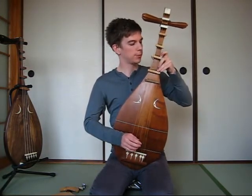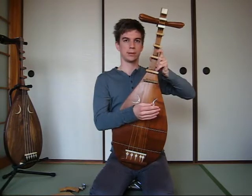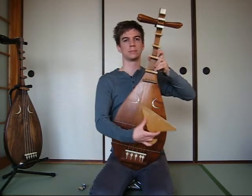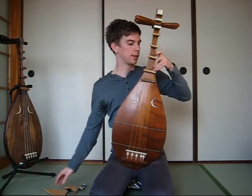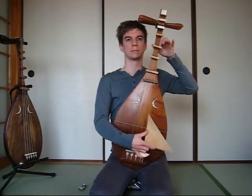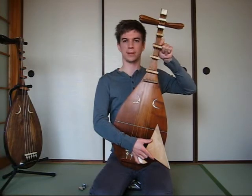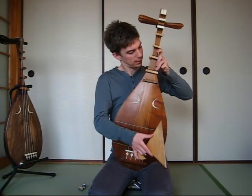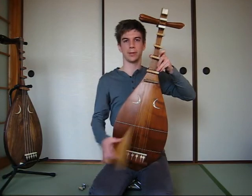As far as bending the note, there are various ways, but the power should come not from your fingers but from your wrist and hand. Use your hand muscle to bend it. Just kind of hook your finger around like this, and be careful not to pull your hand back with it — keep your fingers out straight. In the case of bending this note here, keep your small finger out. You don't want to have it pulled back — it's a small thing but good form to keep it out.